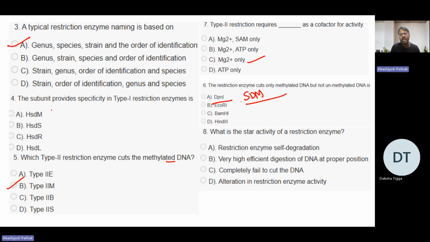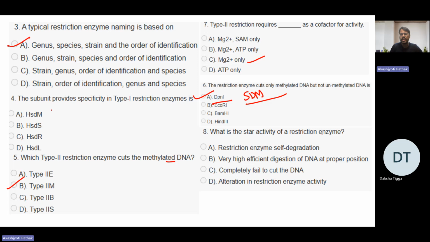During site-directed mutagenesis, when you want to digest the parental plasmid and treat it with DpnI, your DpnI will cut only the methylated DNA. The parental DNA will be methylated while the amplified DNA will be non-methylated. So your non-methylated DNA will remain intact while your parental DNA, which is methylated, will be digested. So the answer is option A.